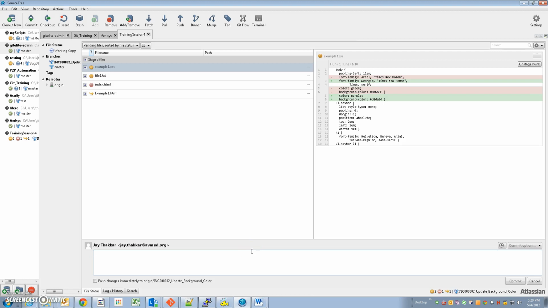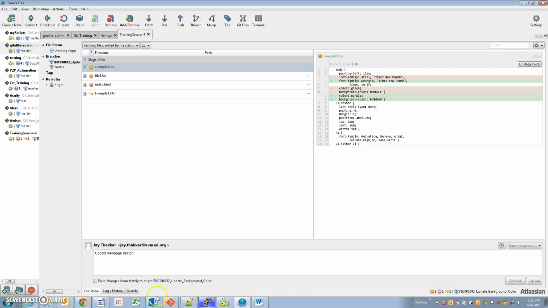We're going to say update web page design. And then we can add more details after a blank line.